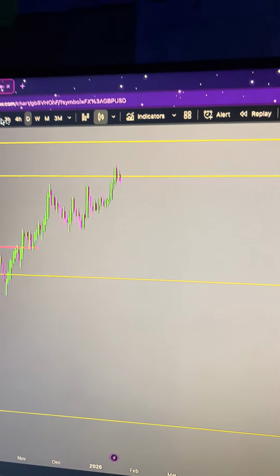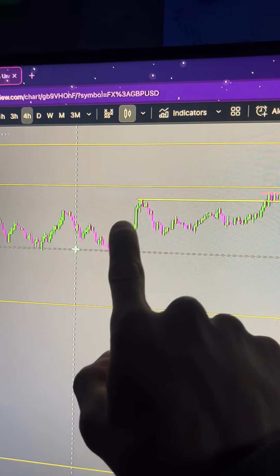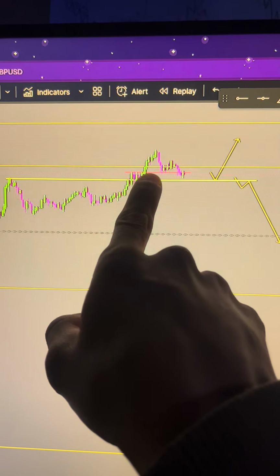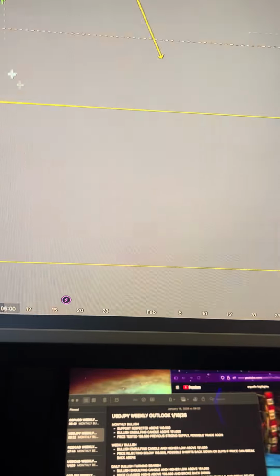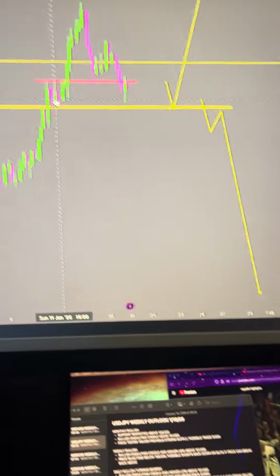And now we hop into the 4 hour, you can see it a little bit better. Previous area of supply turned into new demand. So now what is it gonna do? Are we gonna respect that demand, or are we gonna break below it and turn it into supply again? It's that simple. All we have to do now is just wait. And I have an alert for when price reaches its zone. Let's see what it does.